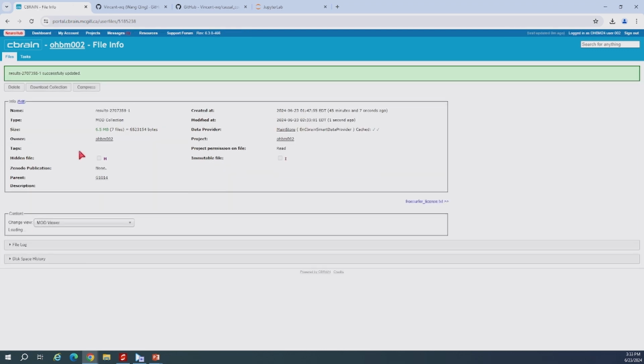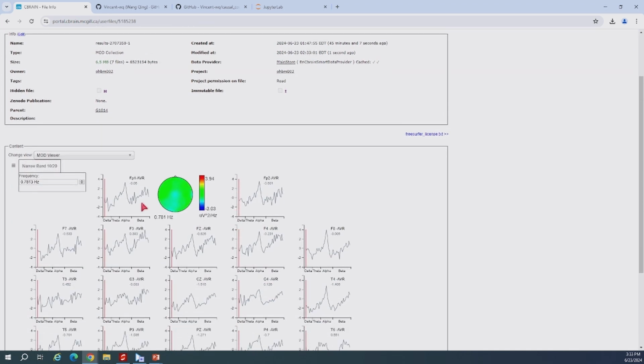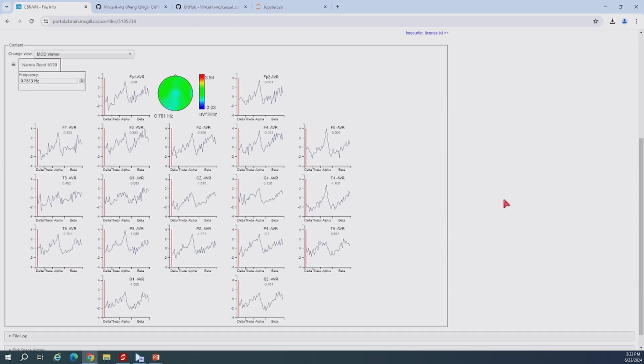What we are doing here is indicating to CBRAIN the type of file that they have, and when CBRAIN knows the type of file, it calls immediately the viewer, where we can see here.